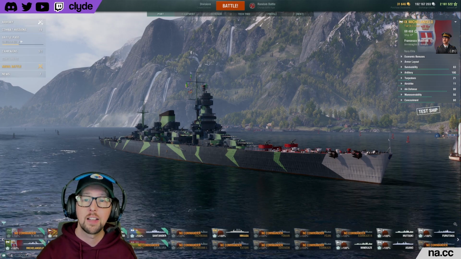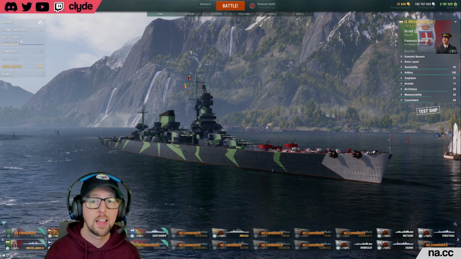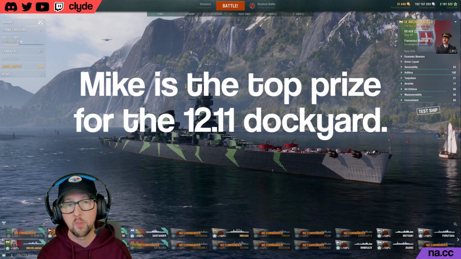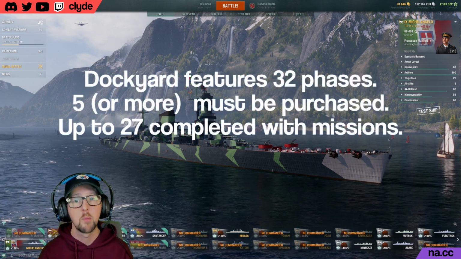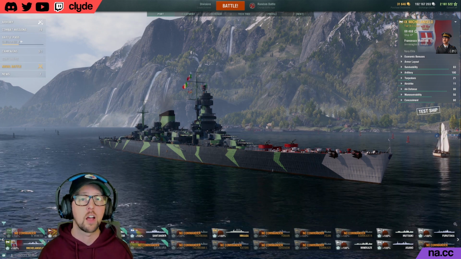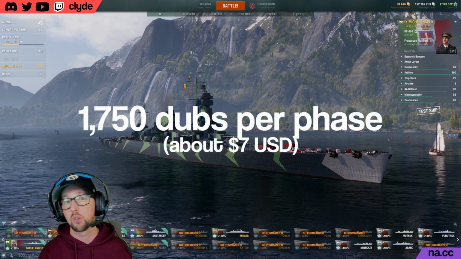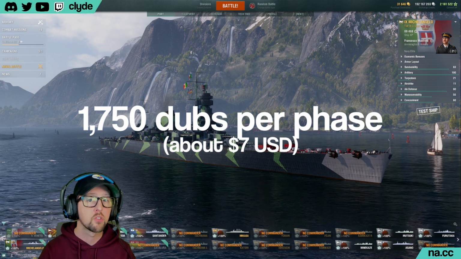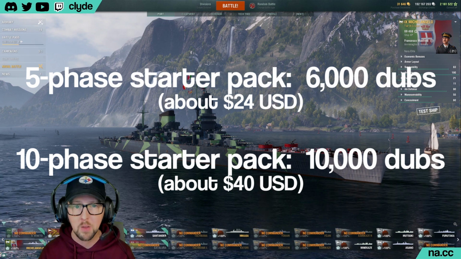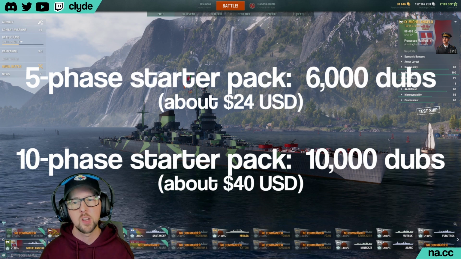Some of you may be wondering, how does one obtain the Michelangelo? Well, I'm going to tell you. Starting in update 12.11, which comes out later this week, we'll have a new dockyard event featuring 32 phases, 5 of which you must purchase with doubloons, but the rest can be obtained by completing dockyard missions. Individually, each phase will cost 1,750 doubloons, which is about $7, so 5 of those would cost you $35. As normal, you can also buy a starter pack of 5 or 10 phases for 6,000 or 10,000 dubs respectively, that's $24 or $40.